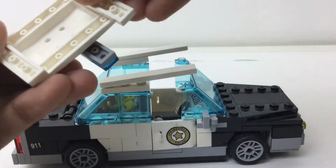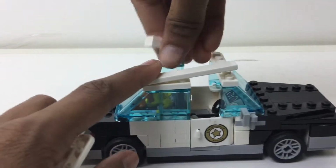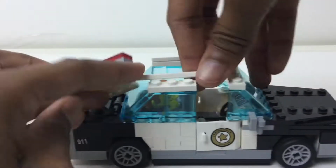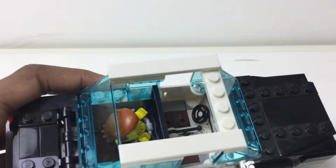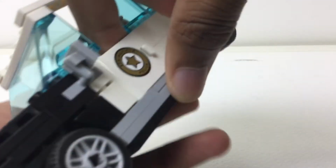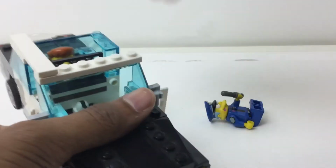Yeah, just pull those things off right there. Sorry, that wasn't supposed to come out, right? So that's basically what you're supposed to do, right? Just pull this off like a lot of the other ones, and then put figures in it. So the front is supposed to fit 2 figures, so I'm gonna go ahead and show you how hard it is to do that. So yeah, not a big deal, right? Just take these off.